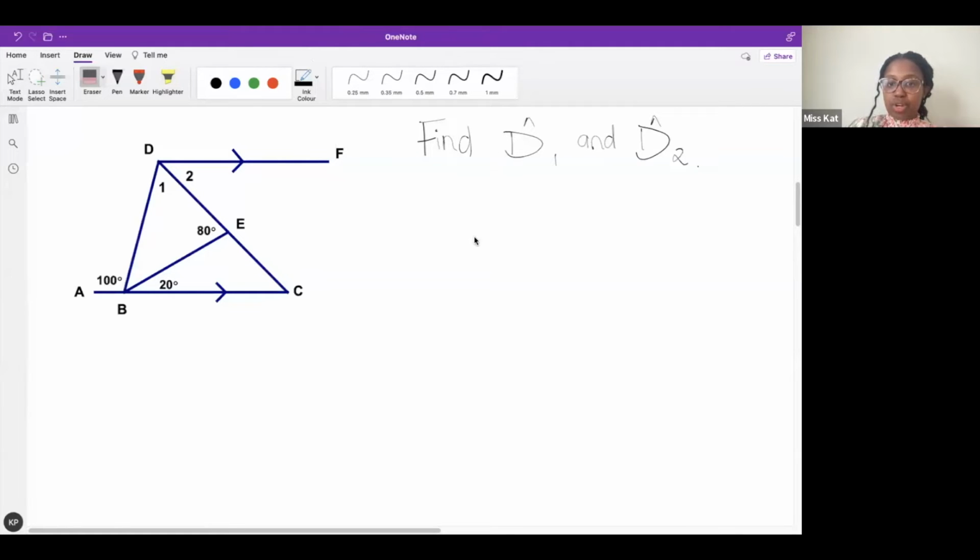Okay, we know that triangles add up to 180. So yeah, that is true, but they're both unknown, so they can't help us right now. That's one thing we know about triangles, but what else do we know about triangles? You guys just told me the interior angles add up to 180. But there's something else that we know about the angles of a triangle.